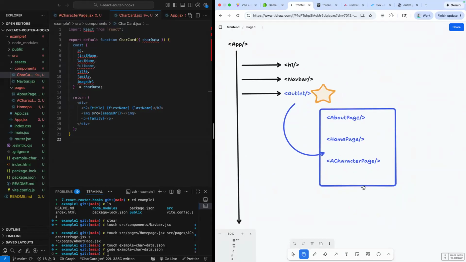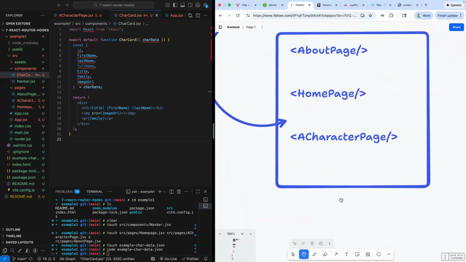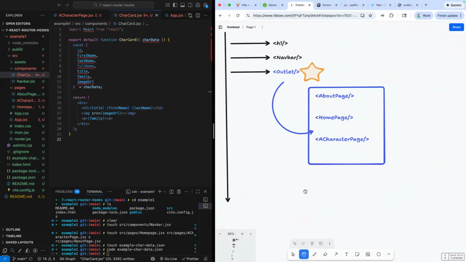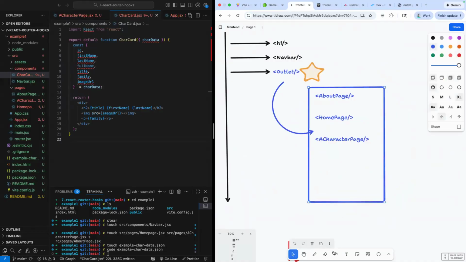And in fact, the A character page now has its own component hierarchy going on. Right? We now have a character card, or char card.